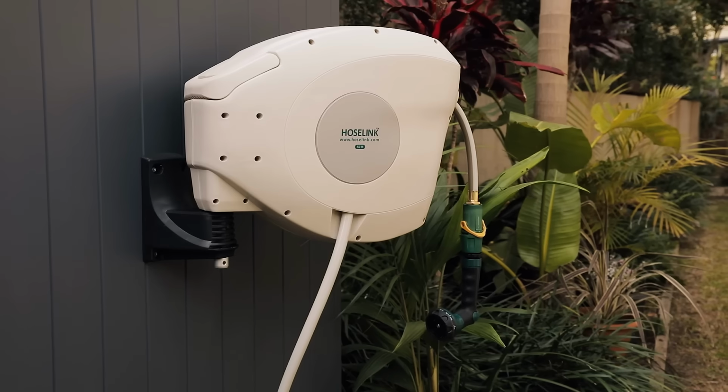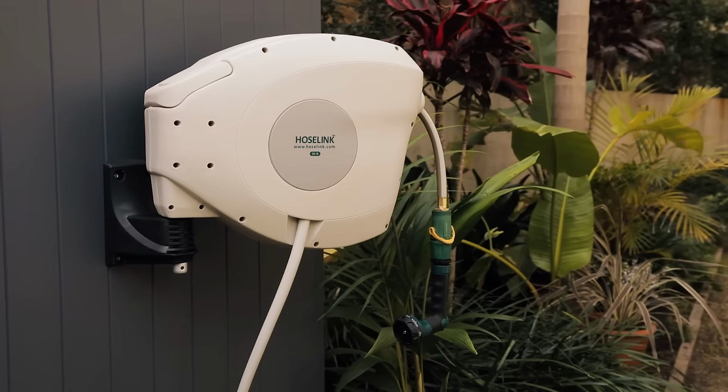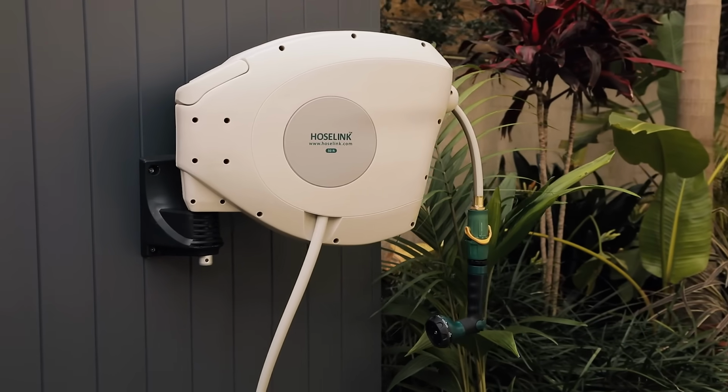Hoselink has been around for over 20 years, and since launching in the US a few years ago, they have been revolutionizing backyard watering across America. For the best all-in-one watering solution, look no further than Hoselink's retractable garden hose reel.